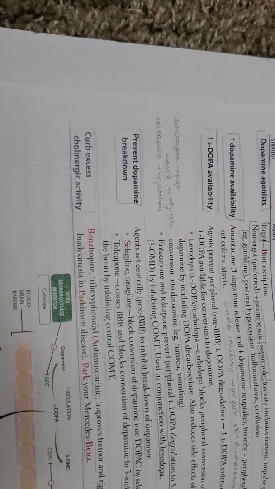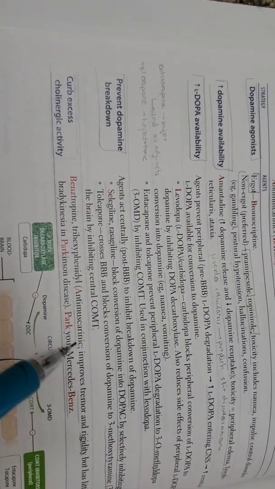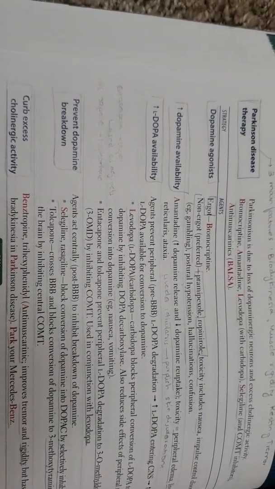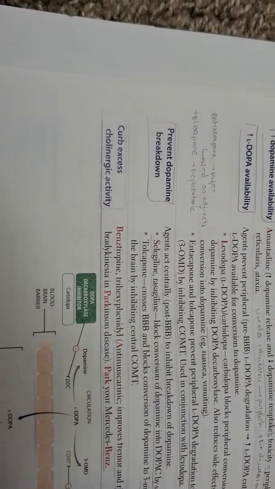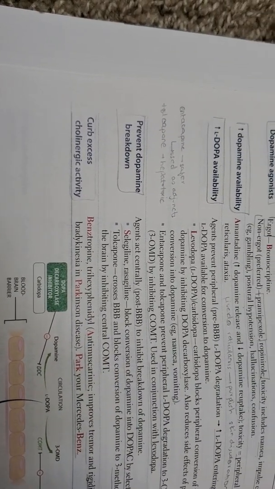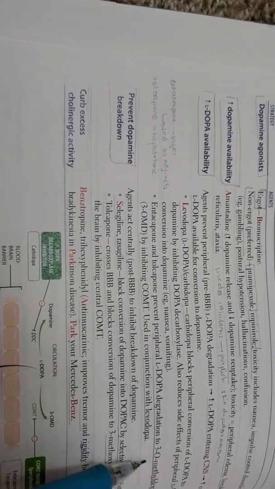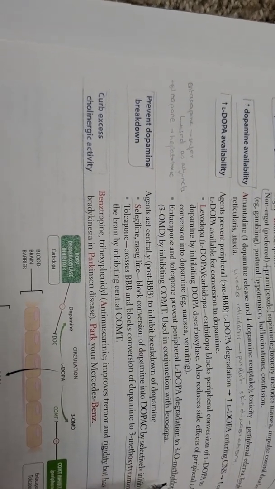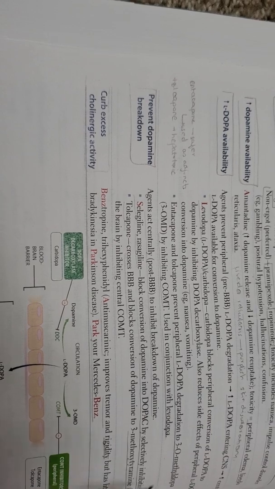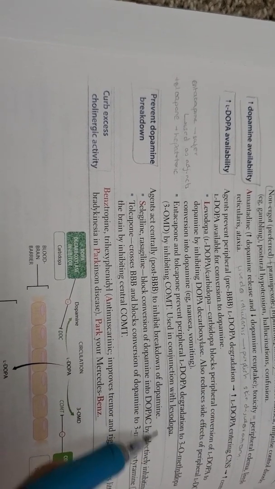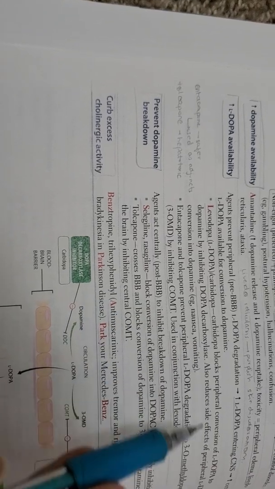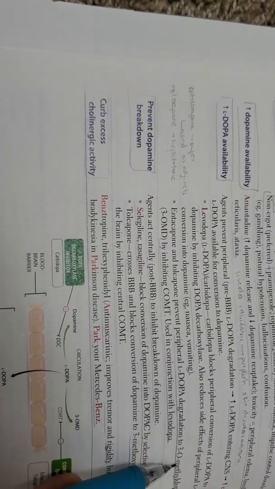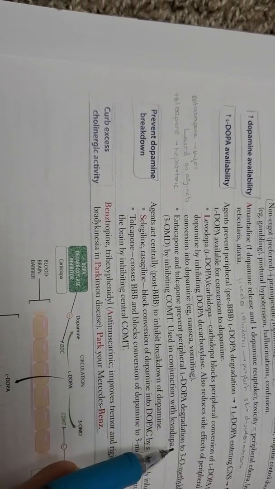Oh, I'm sorry, I messed up here. So the COMT inhibitor converts it into 3-O-methyl dopa, and we prevent it, not the dopac. Dopac is what the monoamine oxidase B inhibitor does. We will get into it later, but anyways, the COMT is basically preventing the levodopa degradation into 3-O-methyl dopa, and it is used in conjunction with levodopa.